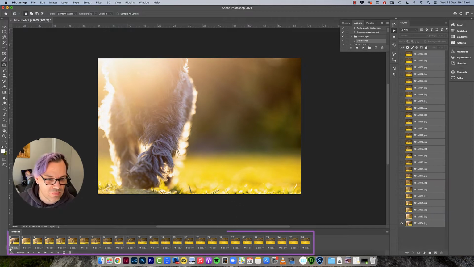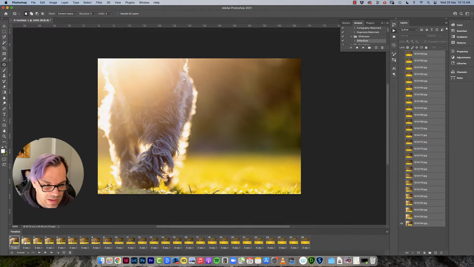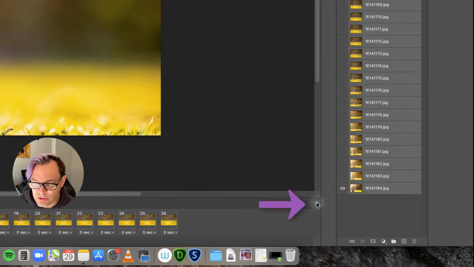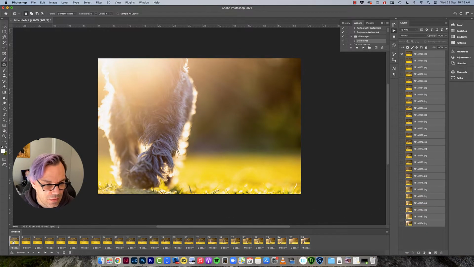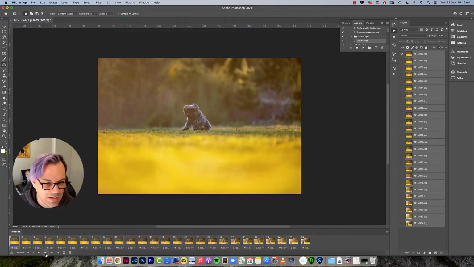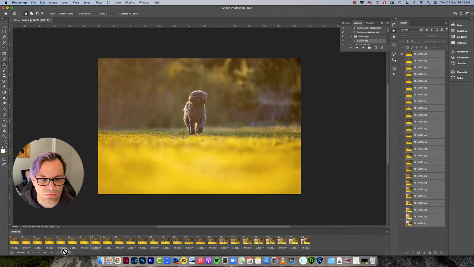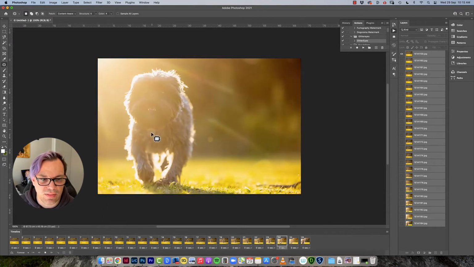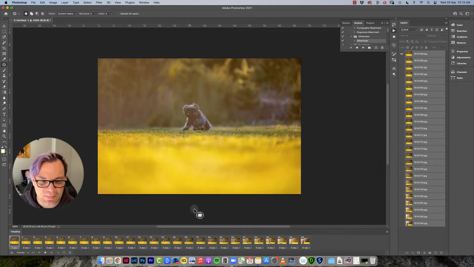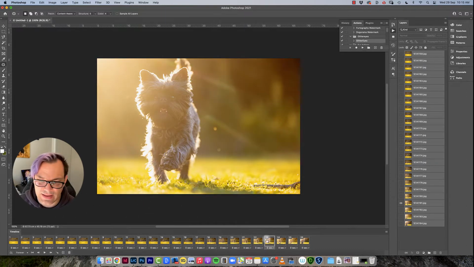Now that opens them all up as frames, but for some weird reason they always make them backwards. So we just go back to this line again and we reverse frames, and that's basically it. Now we can press play down here and it will show us the animation. It's funny, you can see my dodgy cloning with the background there too, but that's okay. That's basically it for making the GIF, and then you just need to export it.